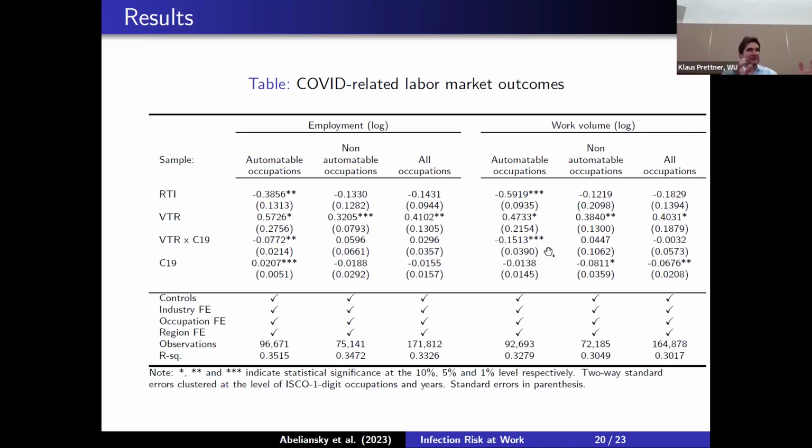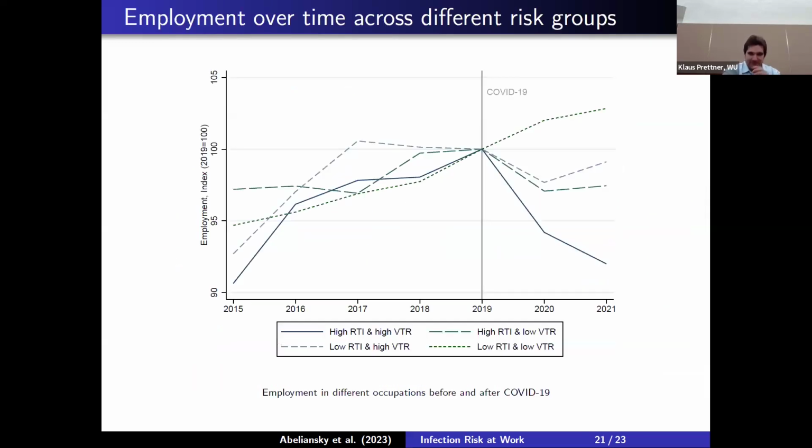And hours worked, so if there is a person who is just sent home, she does not count as unemployed, but the work volume would be 0. So therefore you would expect this difference, and that's again what we see. So we hope that this provides some additional credibility for the results, and in addition it shows that the Kurzarbeit schemes were effective in preventing unemployment increases, right? And yeah, so these are the main results.